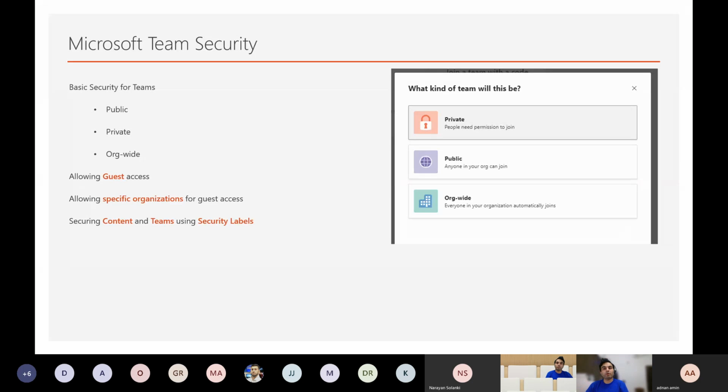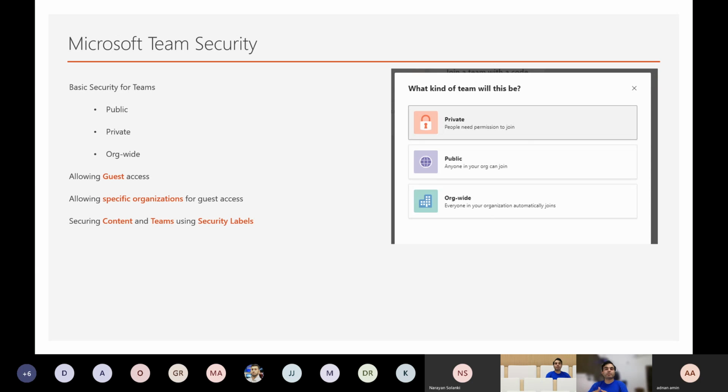We will also see how you can add guests to your teams, and you can also specify the organizations for guest access. Normally, the guest organizations can be specified directly in the SharePoint Admin Center.